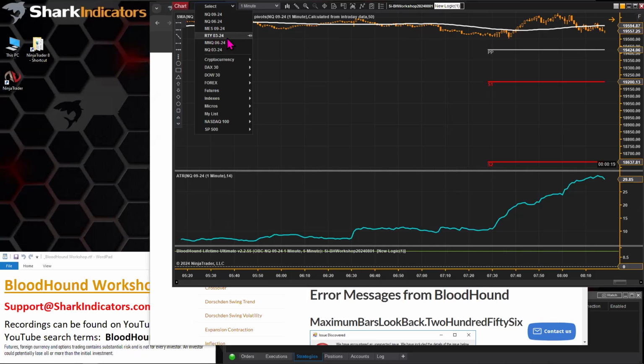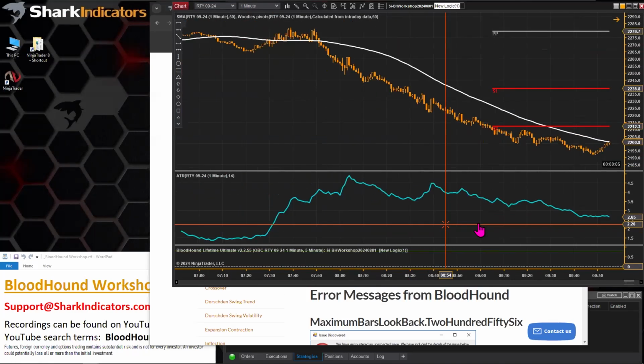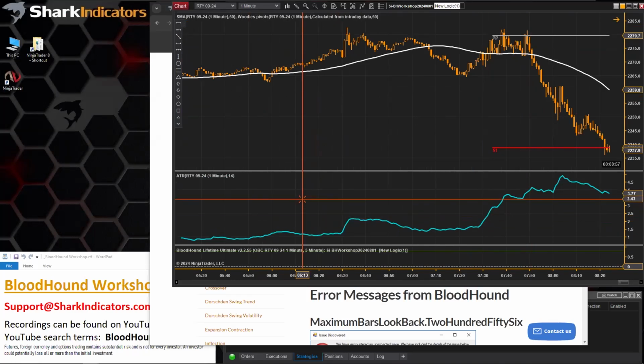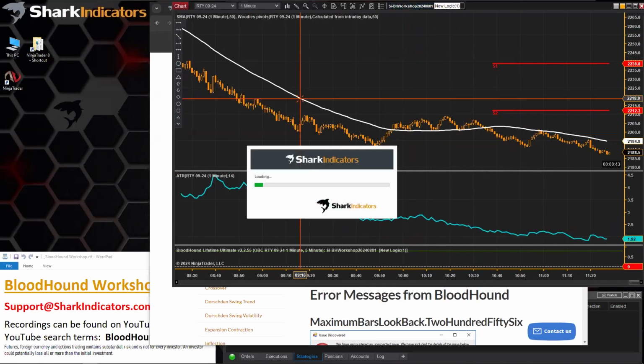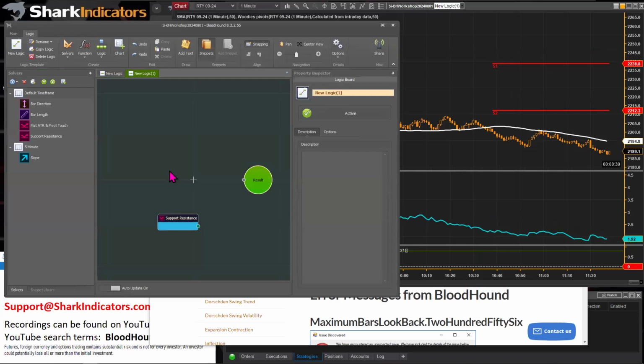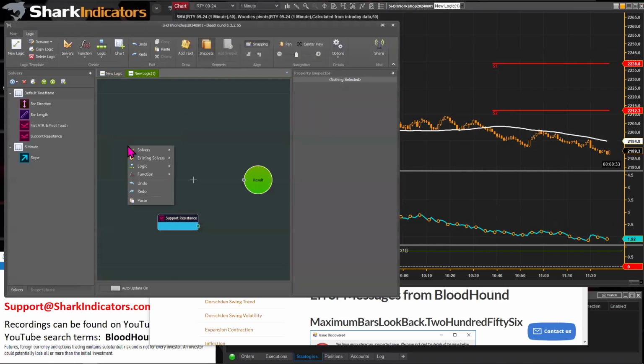But that is an old contract. All right, let's try that. Even though the Russell doesn't really go flat. Well, let's see what we can figure out here to try and come up with a flat ATR.